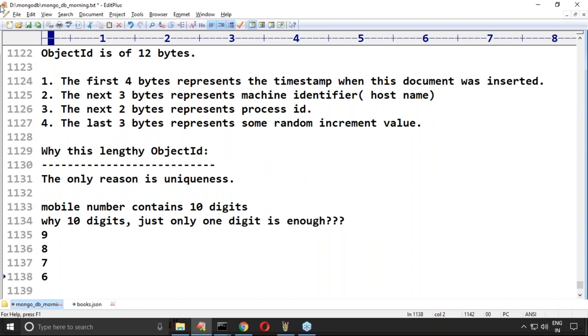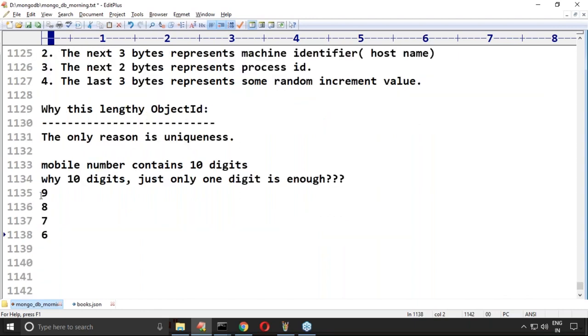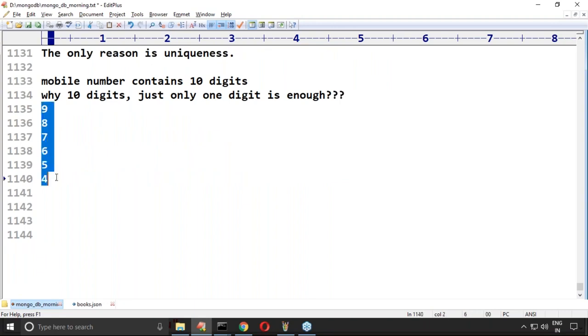So numbers start with 9, 8, 7, 6. The reason is that to accommodate so many numbers, 10 digits are required. Tomorrow, don't be shocked if more are needed. Clear, right?